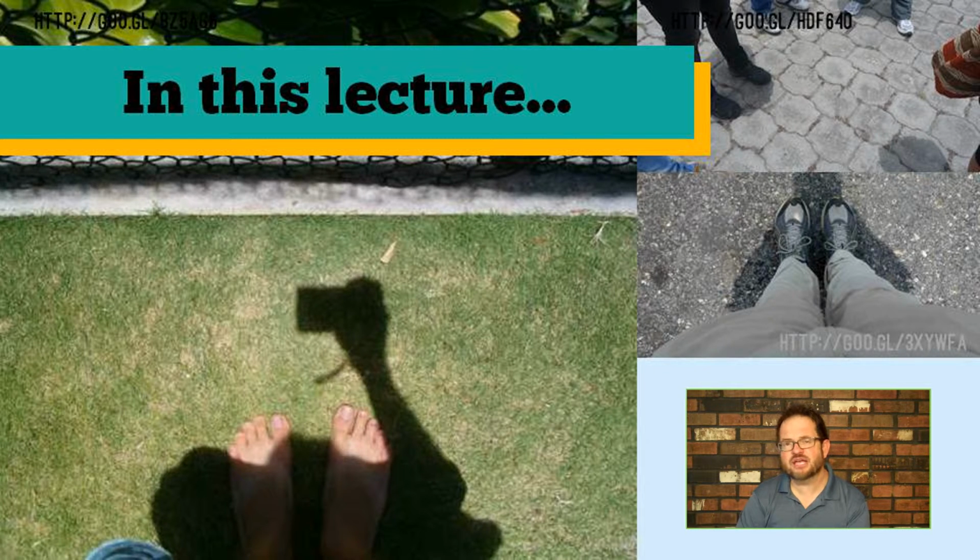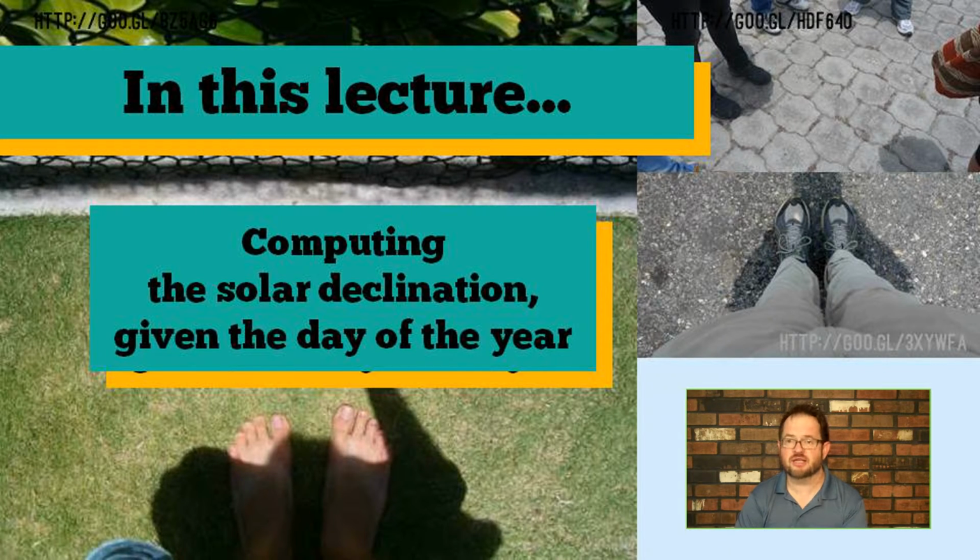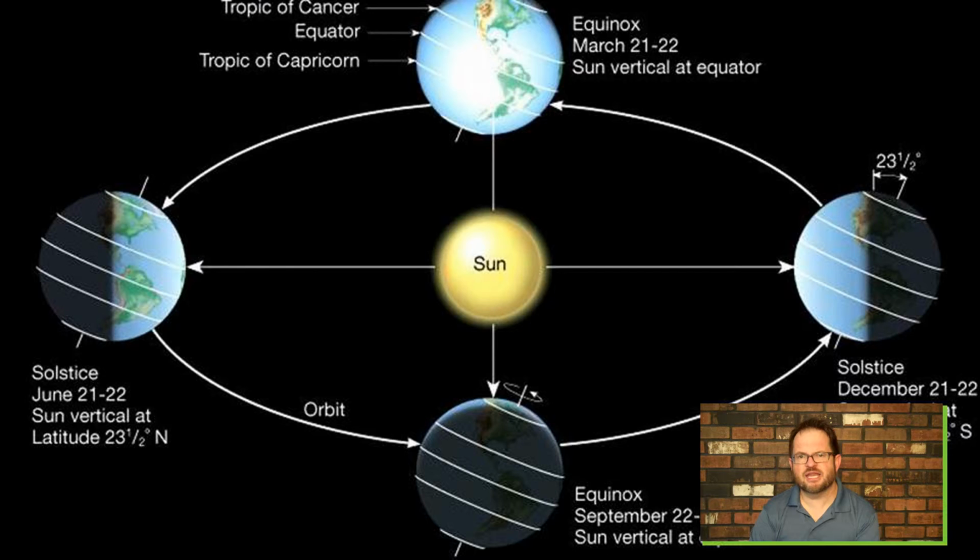What's going to happen in this lecture is we're going to be computing the solar declination given a day of the year. You did something similar in the first module of the course when you were using an analemma, the diagram that can be used to estimate the solar declination, but we're going to do a better job of it. But first I want to illustrate how the solar declination changes over the course of the year, and I'll confess that I swiped these slides from the Intro to Meteorology course, because these illustrations are better than anything I could draw.